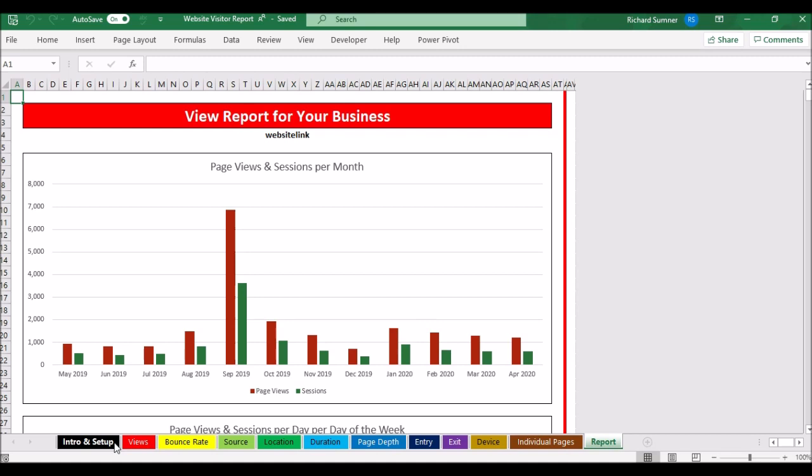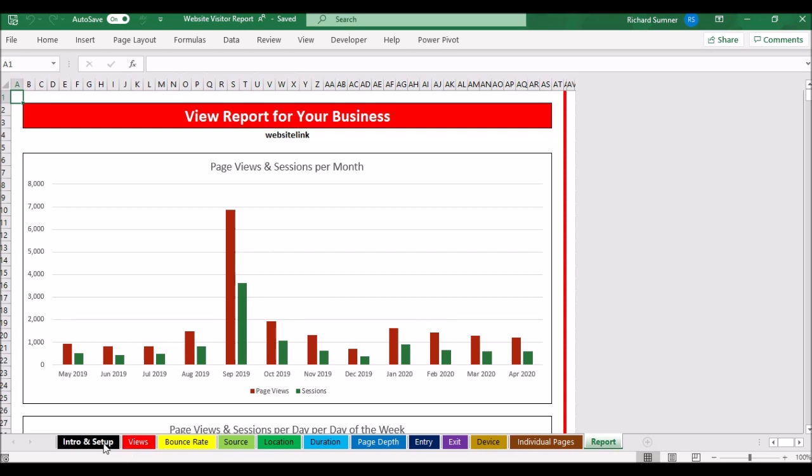There may well be some repetition here. So if you want to jump to a tab, go back to the beginning of this video and have a look at the intro. It'll give you a breakdown of the times of when each of these different tabs start, because there may well be a fair bit of repetition, as I'm going to go into quite a bit of detail showing you how to get all the information and everything.